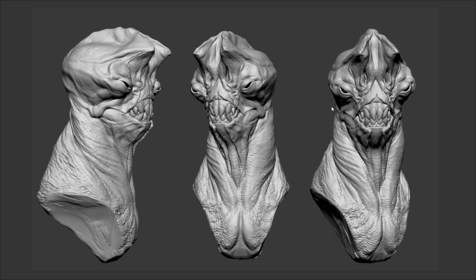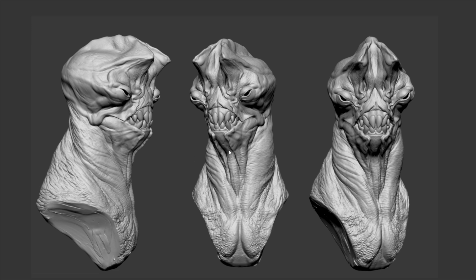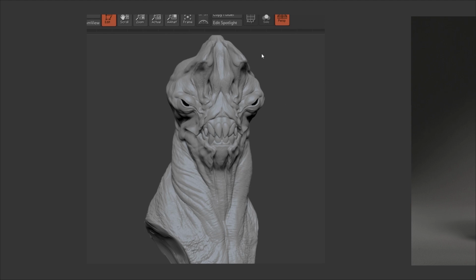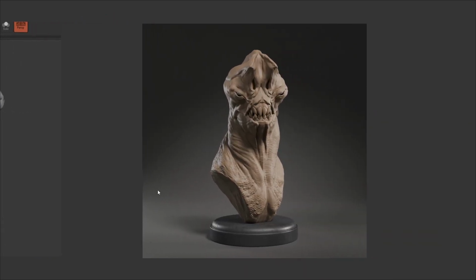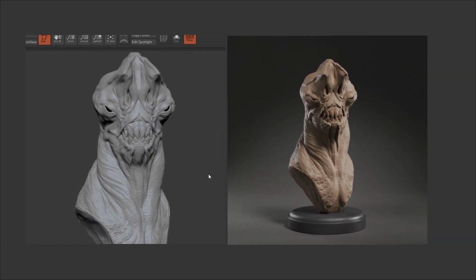So basically, if I look at a screenshot of this character from different angles, again, very sketchy, there is a big difference between presenting something like this, which is just a screenshot of ZBrush with a material that doesn't really add much to it, and presenting exactly the same model in an environment, in a way that is much more polished and more professional, right? So again, I want to draw your attention to this because it is exactly the same model. I haven't worked on anything else other than the presentation.